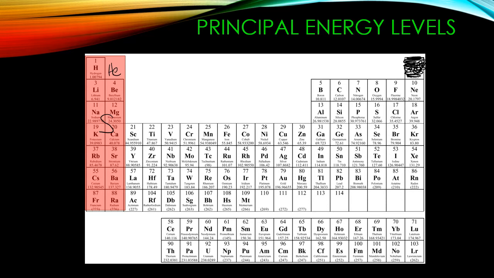Now, the energy levels available for the s orbital, it is the very first type of orbital or very first type apartment we would fill in. So this is your first energy level, your second, third, fourth, fifth, sixth, and seventh energy levels. Now, I said before, how many electrons can you fit in each orbital? If you said 2, you would be correct. So this is one orbital. It can hold 2 electrons.